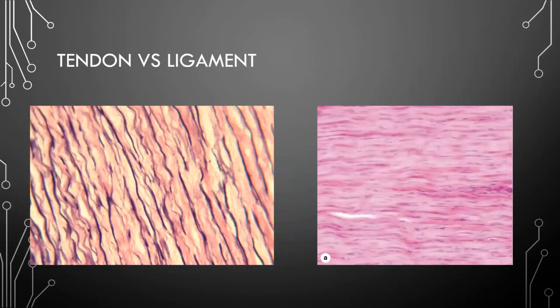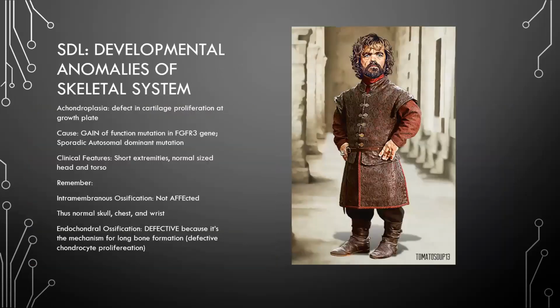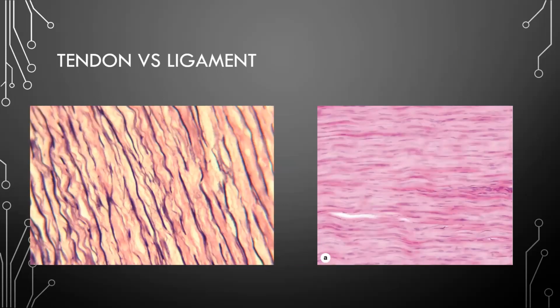Tendon versus ligament, just being able to distinguish those, he said was important. What was the best way he said to distinguish? Oh, you have the fibers. If it's a good stain, you have fibers. So hopefully it'll be a good stain and you'll be able to see those fibers. He said he will try to give us really good pictures. So just know the difference between those. On the left, that should be your tendon, and the right should be the ligament.